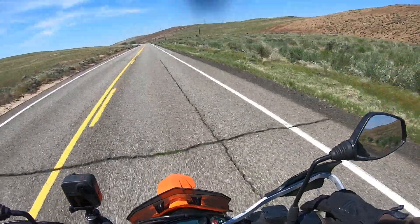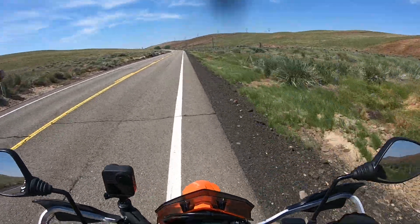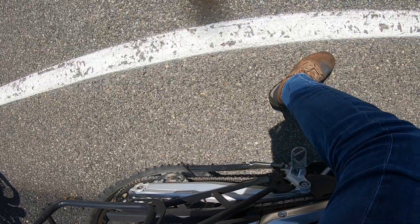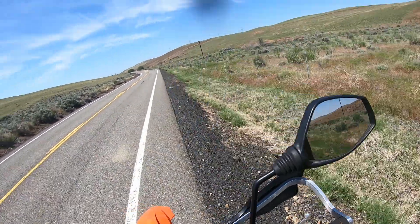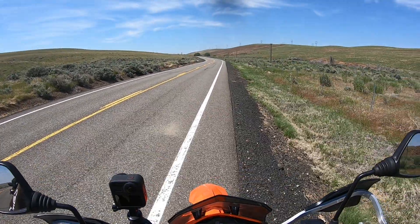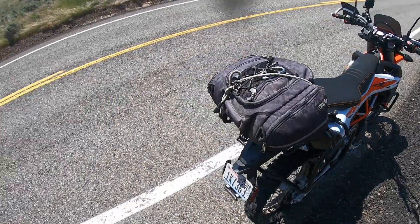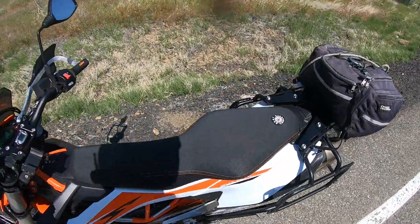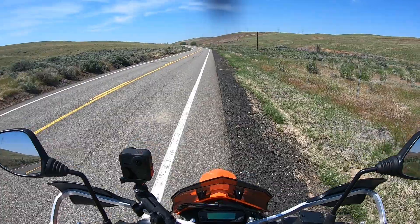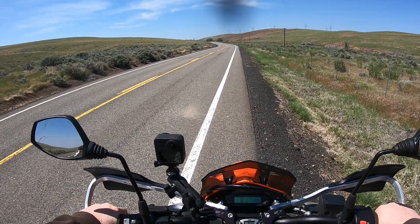What the f*** was that?! Hang on, I'm checking that out. Damn! I bet it slipped a rim, dude. We might not go as far today as we were thinking. This rear tire is turning out to be a pain in my ass — just riding along and it blew out on me right there. The back end kicked out like six or eight inches. We were headed to Bickleton, but now the plan is to go the other way and get this thing taken home where I can put the correct size tube in it.